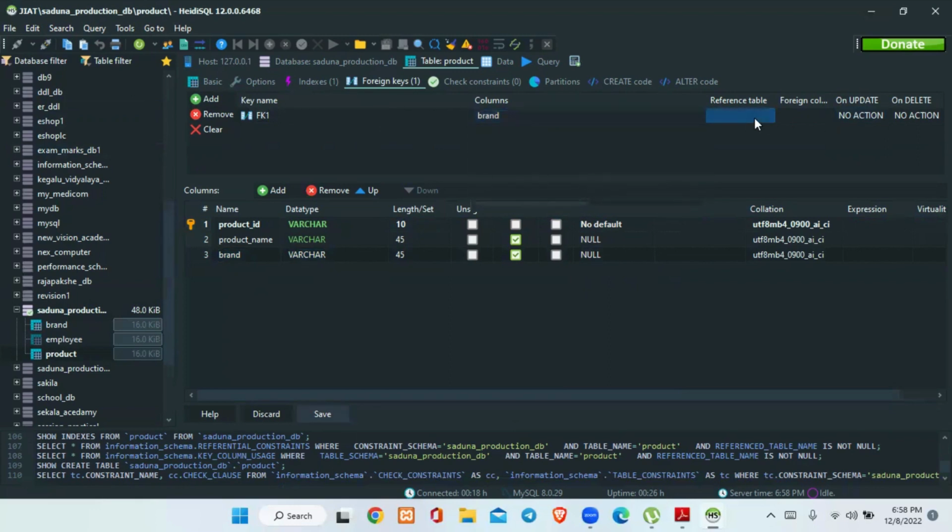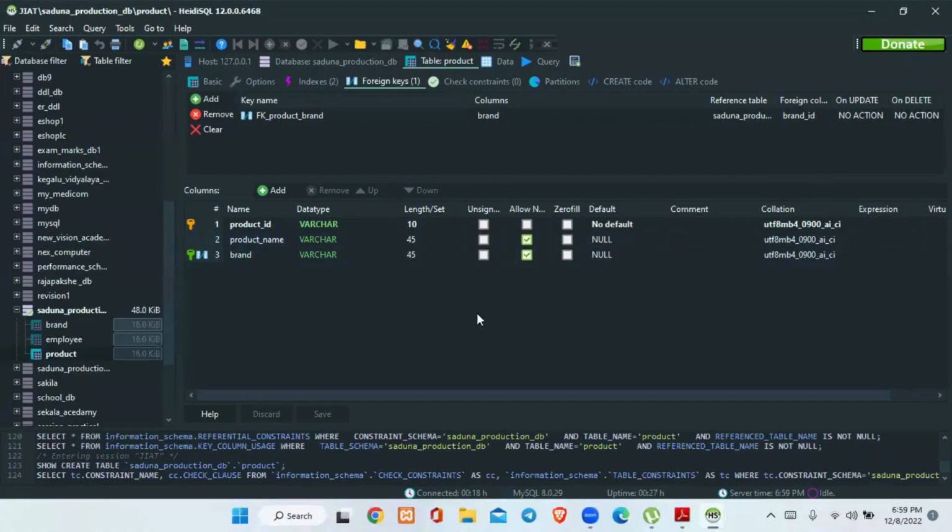Next we'll give our reference table as brand, and our foreign key column, I'll give it as brand ID. Okay, so likewise I should create this foreign key. You can see that once I save it, these two icons will be added near our brand column.